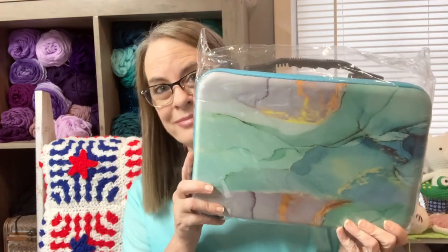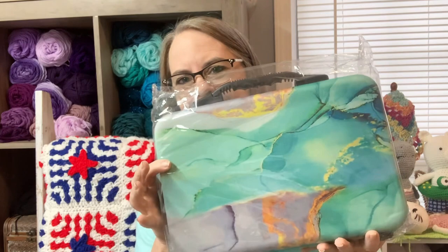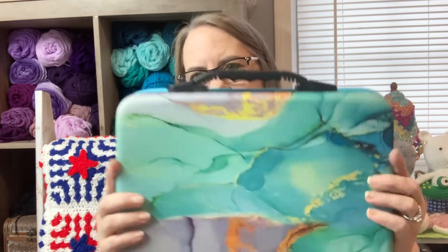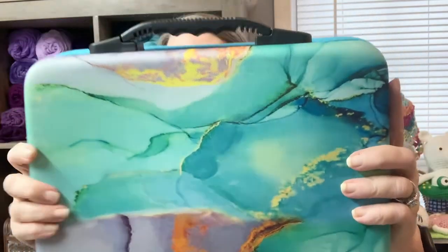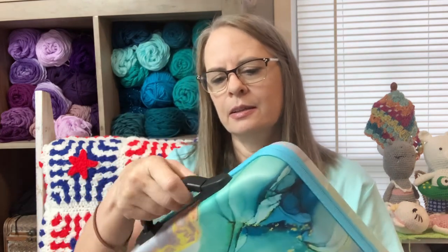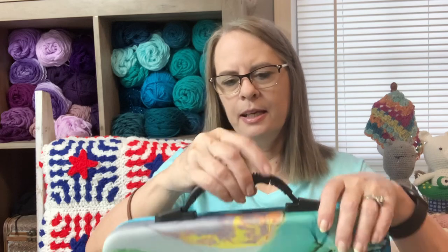Now, I have one more thing to show you from them. Okay, so the next thing is this case. Yes. Isn't it pretty? Of course, you know I would pick out something in the turquoise colors, right? All right, let's see if I can get into this. Ooh, I like the feel of that. Look at that, guys. I know you can't feel it, but it actually has a soft texture to it, velvety almost. I like that. Let's see. Yeah, the handle is expandable, and then it goes down. That's nice.